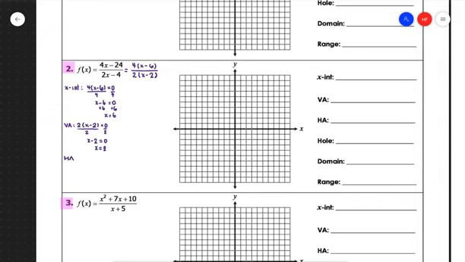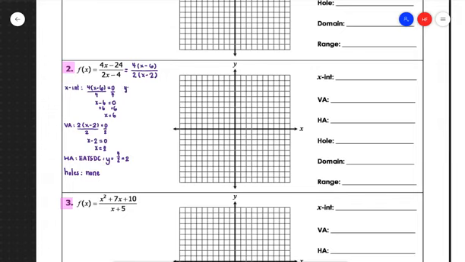For my horizontal asymptote, I will check the degrees on the top and the bottom. They're the same. We have a power of 1 on both of our x's. So when the exponents are the same, we'll divide their coefficients. So we get y equals 4 over 2, which is 2. Then we would check for any holes. That's if anything crosses out, which means when we simplify, we've got the same on top and bottom.